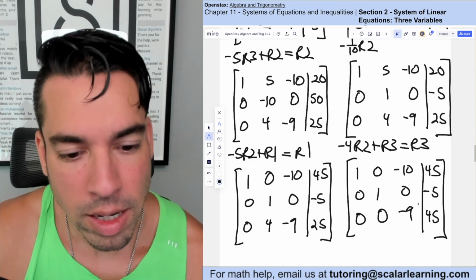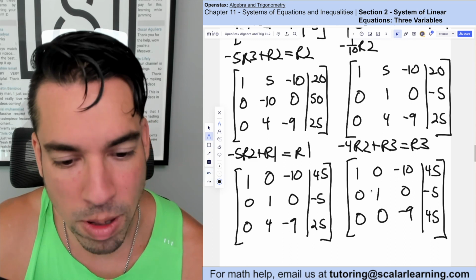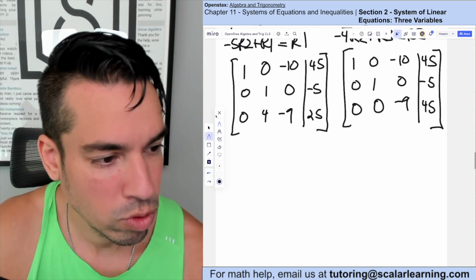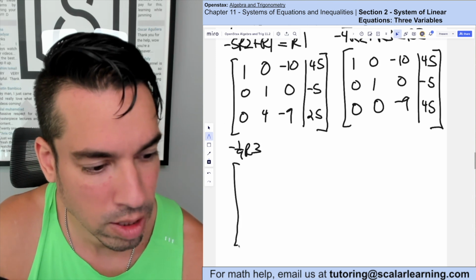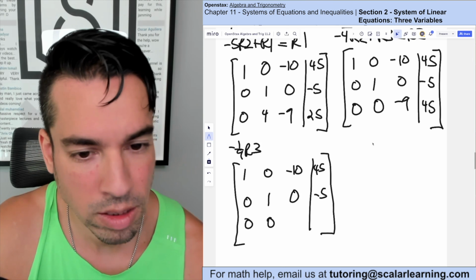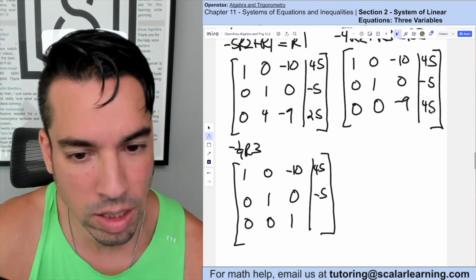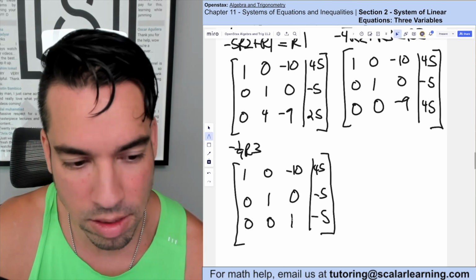All right, cool. Next, I can easily flip this to 1, right? We need that to be a 1, so I can multiply by negative 1/9. So making some room here, we got negative 1/9 times row 3, and let's check it out. So times 0 and 0 is 0, of course, and then negative 1/9 times negative 9 is 1. Negative 1/9 times 45 is again negative 5. So it looks like at this point, y and z are negative 5.